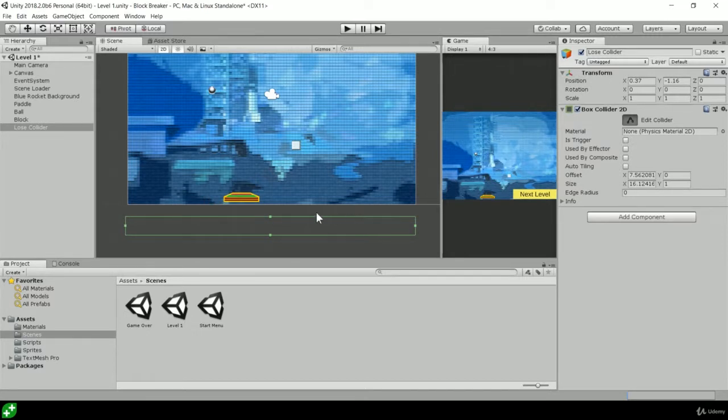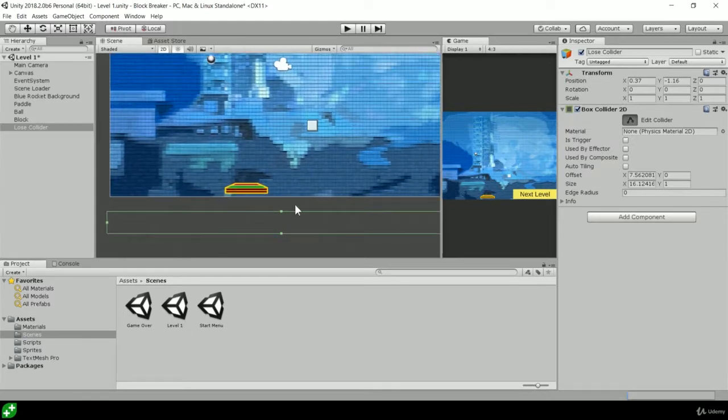Now, there's two main paradigms when it comes to colliders and sending messages. One is that this object just here will send a collision event, and the other is that this object just here will send a trigger event. Now, what's the difference between collision and trigger? Well, the main difference is this is trigger checkbox that we have here. Now, by default, is trigger is not turned on, which means a collision will take place.